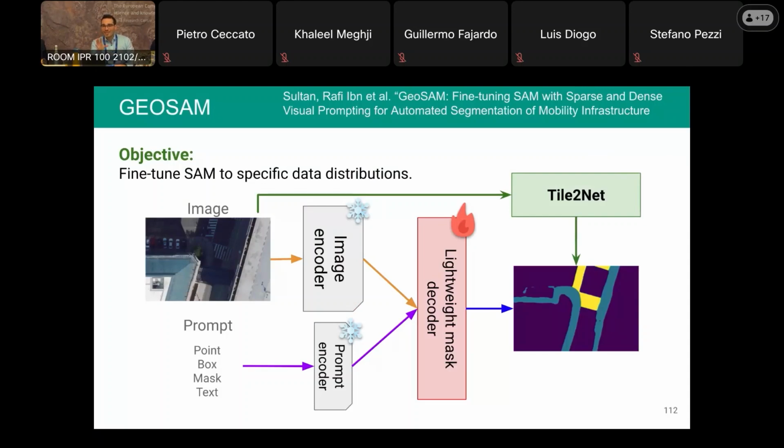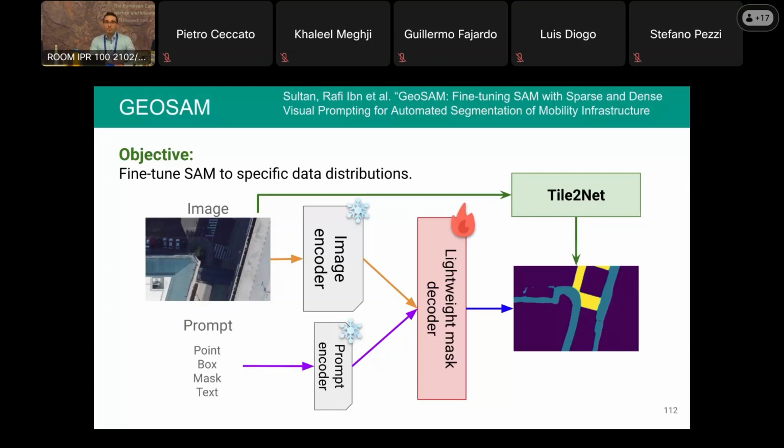Now, of course, training SAM is a very heavy process. Not everyone is Meta and able to put a million into training models. So what they do is just fine-tune the decoder part. They still use the same encoder and freeze its parameters, so they don't have to do optimization on that, and they freeze the prompt encoder part as well because it's heavy to train. They are just fine-tuning the lightweight decoder. And what they show in the paper is that they improve the performance compared to SAM.